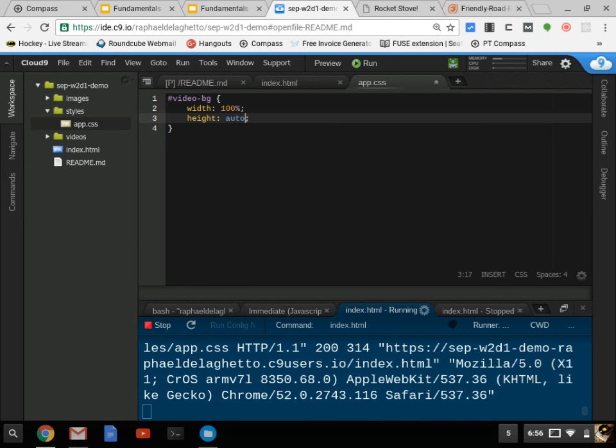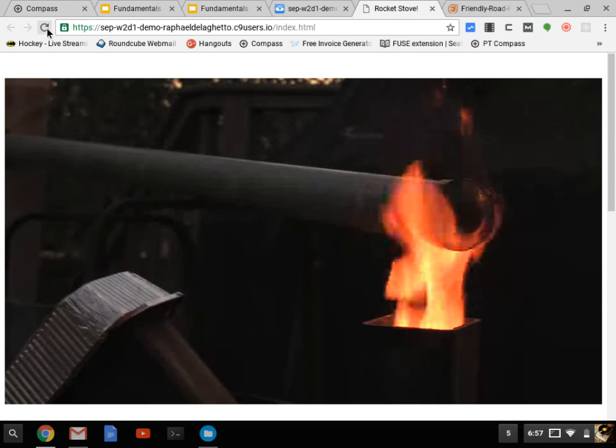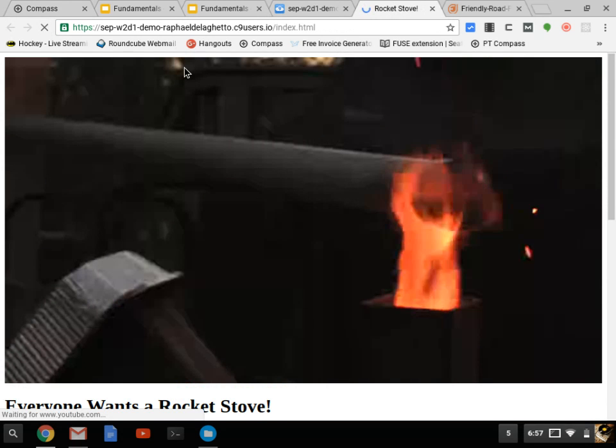So now this is leaving it to the browser to determine how high this thing should be. So it's not necessarily going to fill it up, but it's not going to warp it in any way, right? It's not going to try to change it from a portrait to landscape kind of orientation and squish it all down. So let's just see what that does. Hopefully, yeah, the bar goes away. Okay, so we'll leave it at that.